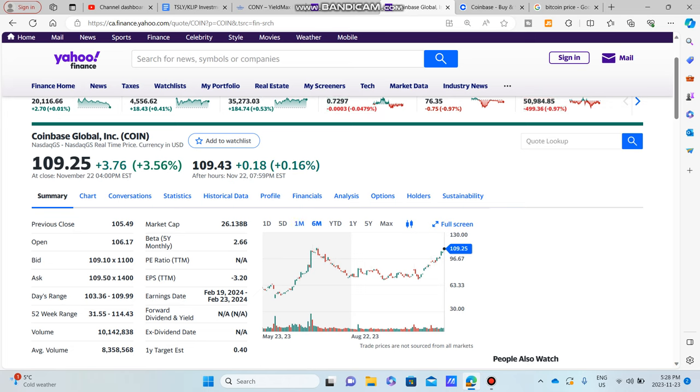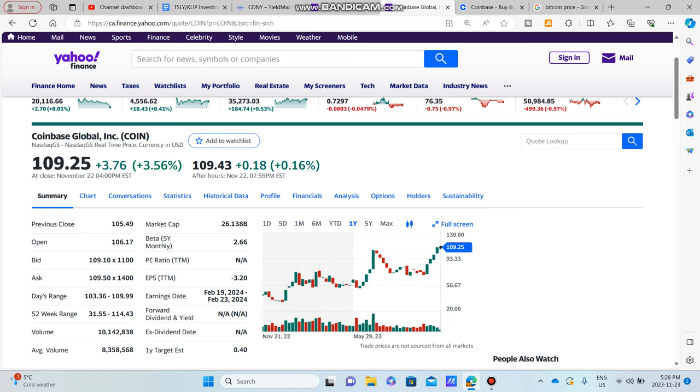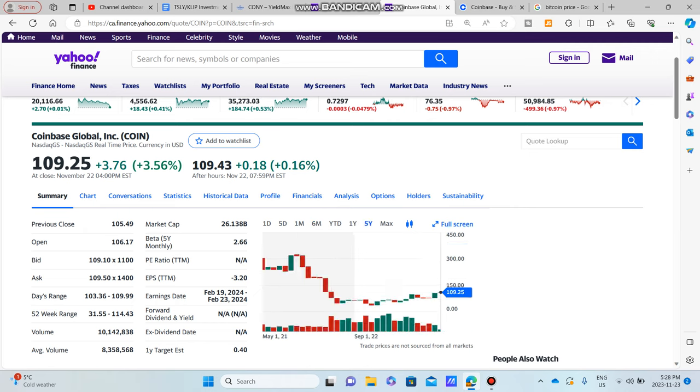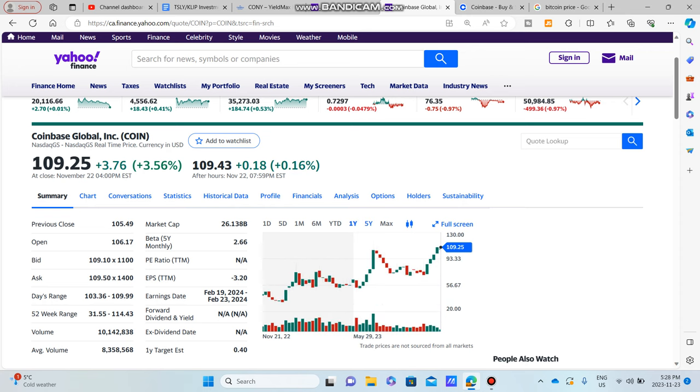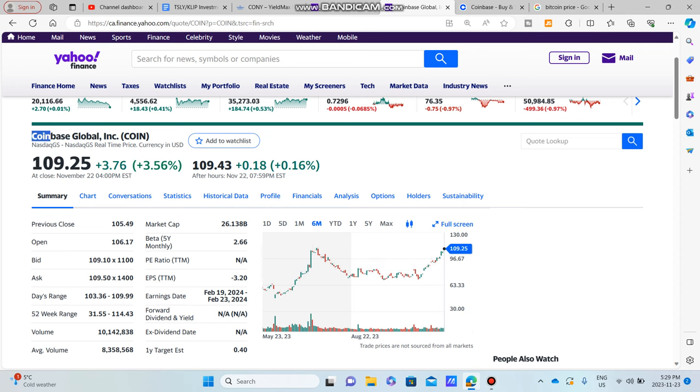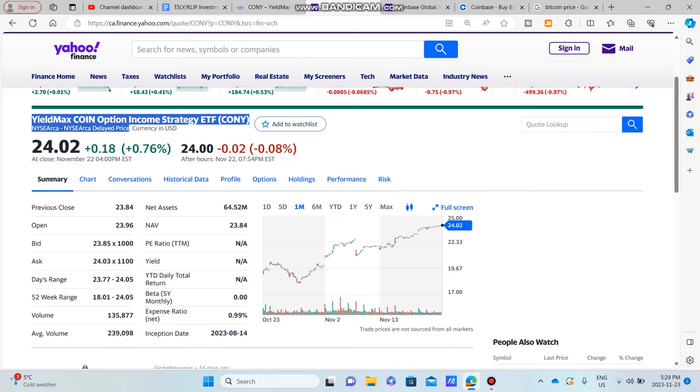If you're an investor wondering where Coinbase might go in the future, I personally think it's going to continue the uptrend. The really good thing about Coinbase is they had a price mark of about $105, and we're currently at $109, so we pretty much broke through that barrier. Looking back at previous price charts — the five-year chart — you can see it hasn't really hit a major price point until about $189. Since it had such a steep sell-off, there weren't too many price points between $185 and the current price of about $109 with a lot of buying or selling pressure. So there could be a lot of room for Coinbase to run up.